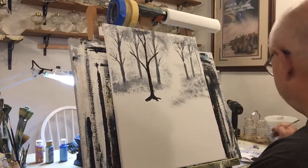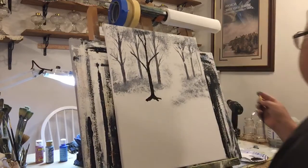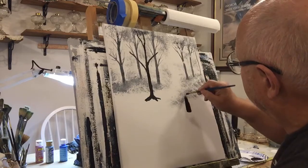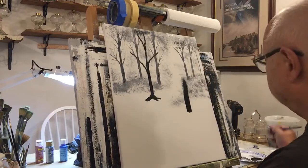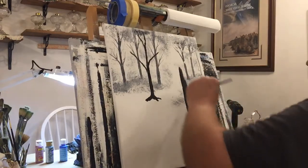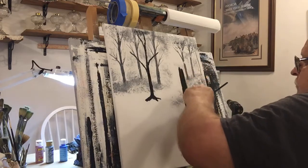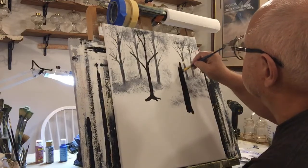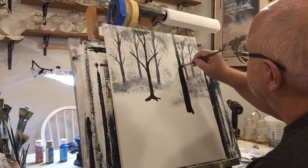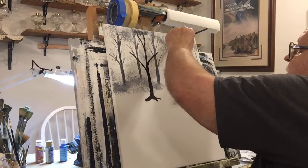All right. Let's put another one. I think I'll switch brushes though. I don't want this one. Use this flat. It's a little bit bigger flat. It's gonna be a bigger tree. Let's just use that as a guideline. I'll do the rest of it with a round brush in a second.